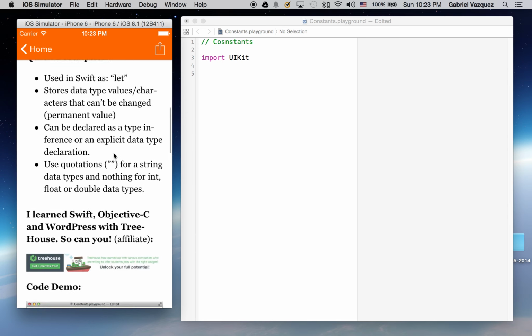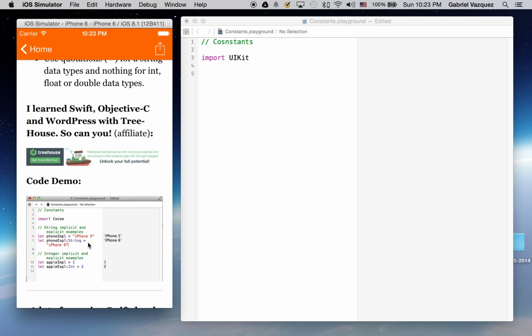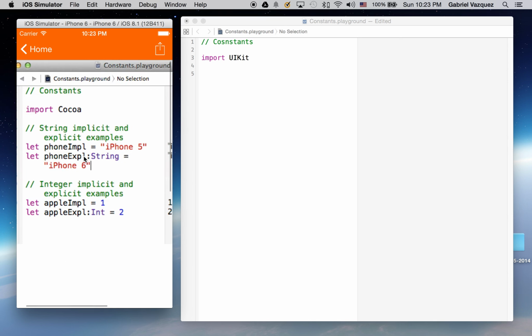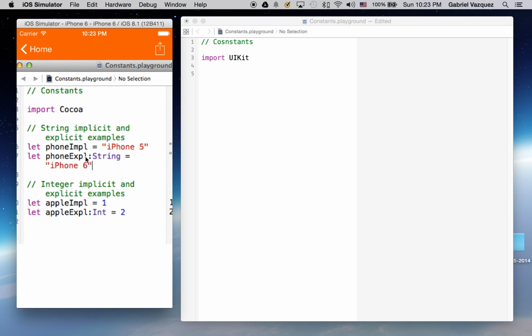So let's just jump right into the code demo for you. There are two ways to perform this constant declaration. One is going to be implicit, and the other one is going to be explicit.